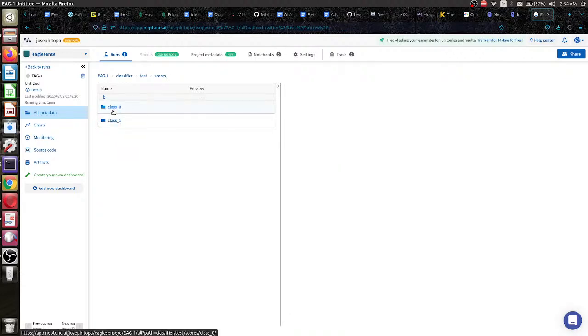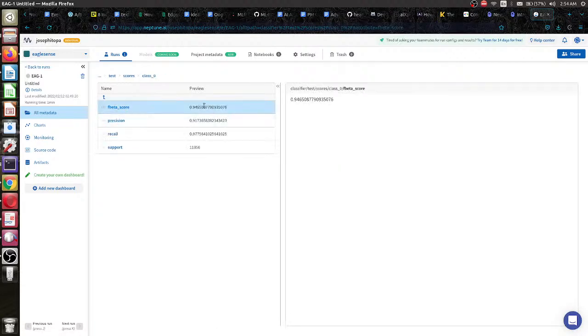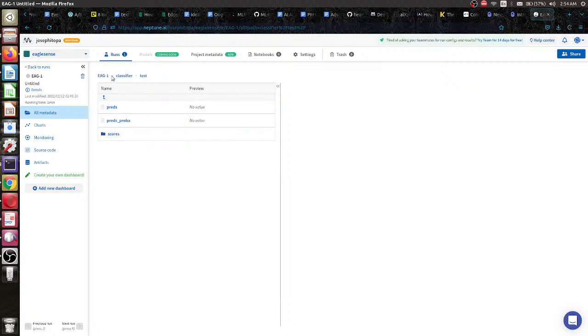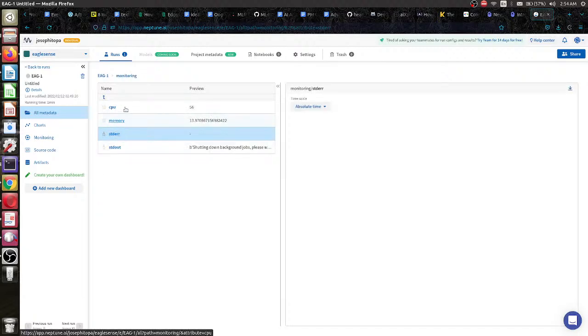And for the class 0 score, we can see the precision score, the recall, the support. And if we go back, for class 1 you can also see this. So having done all of this, we can go back and look at monitoring. What do we have there?